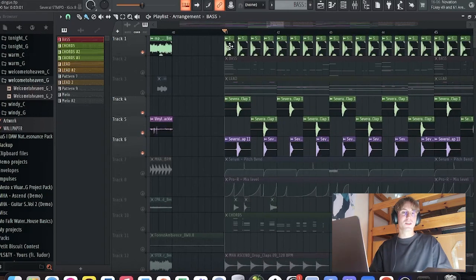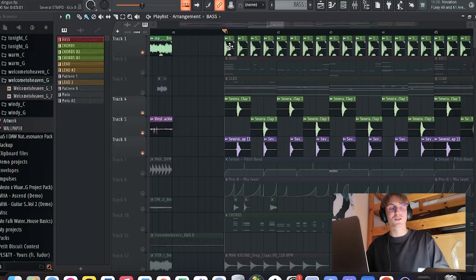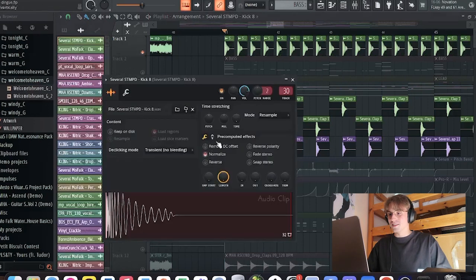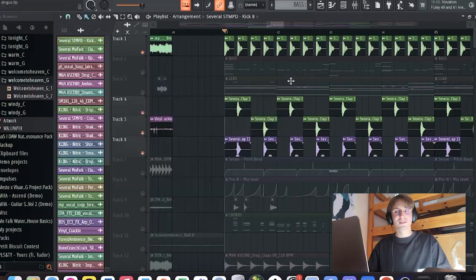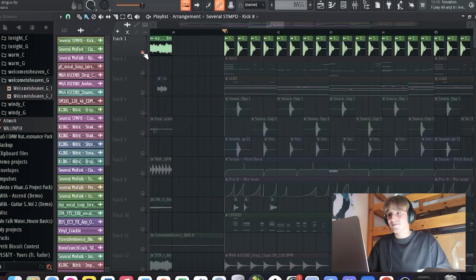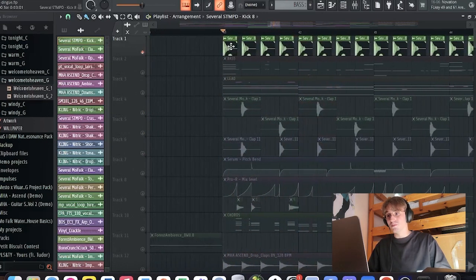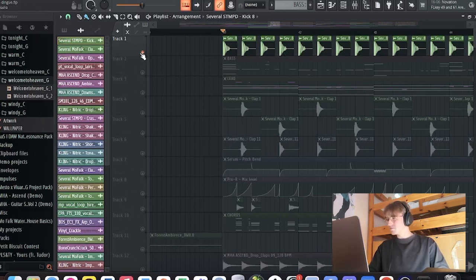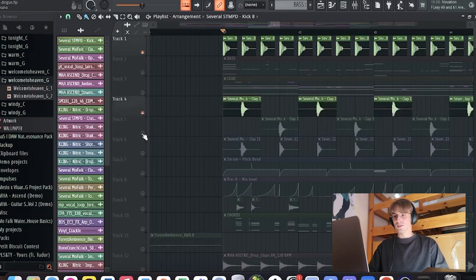For the kicks, I heard one day a tutorial saying that you should just normalize, add a bit of boost and clip, and it works. And I mean, it's a good kick. It has a lot of high ends, a lot of low ends. Maybe it lacks a bit of middle, I guess, maybe. But overall, it works. That's all I wanted to have for this one.